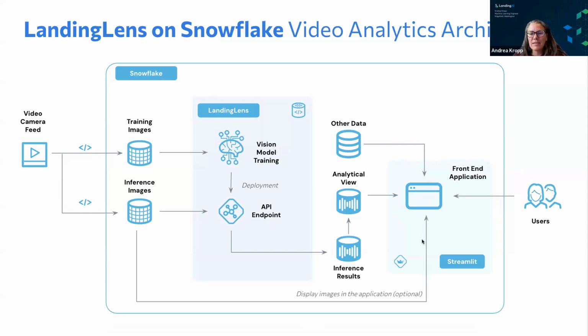Another thing which we're not going to see in today's demonstration, but because you have all of the images in a stage, you can also display those images in the application. So you can create a nice front-end experience where you have the original image with the predictions overlaid. So this is an optional step. Since you already have the images in Snowflake, you can bring them into the application.